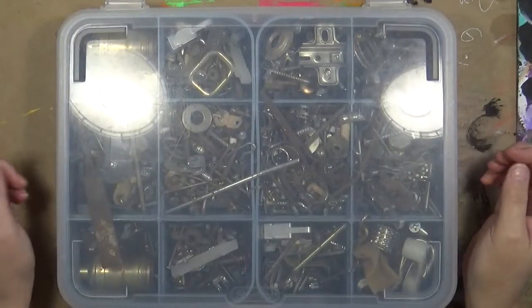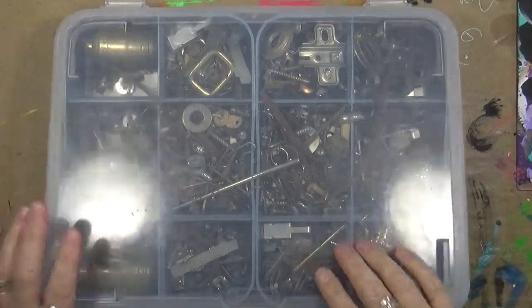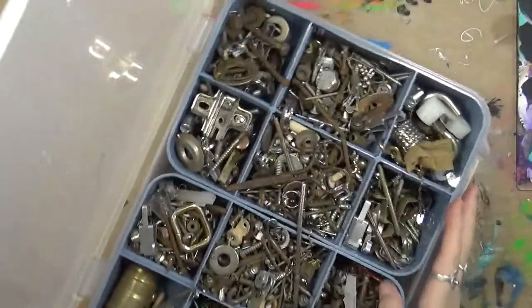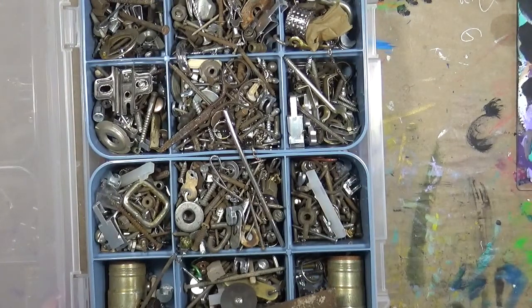I'm doing pretty well. I'm here today with my creative year, and for this week in our salvage topic, it is, I believe, what is it? I'm sorry, it's Rusty.